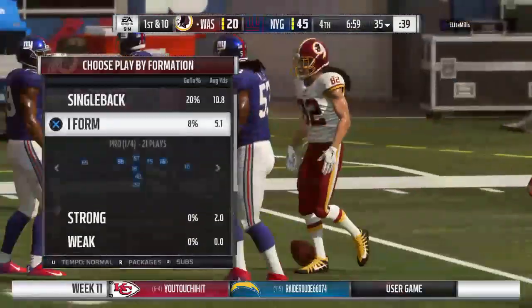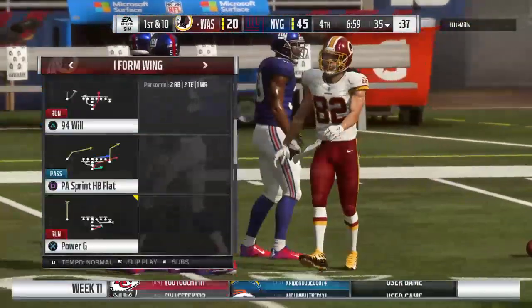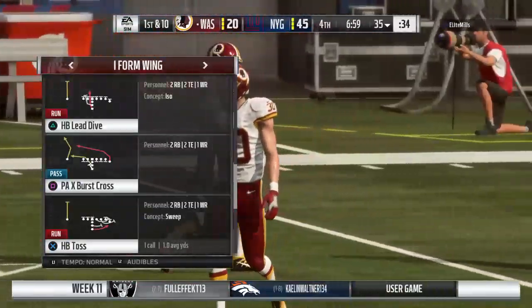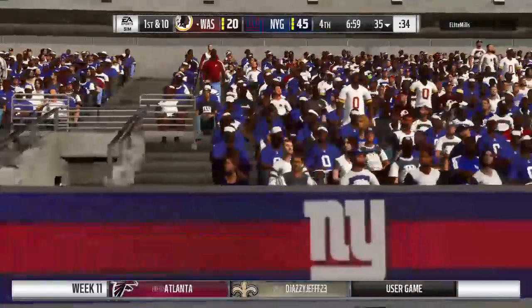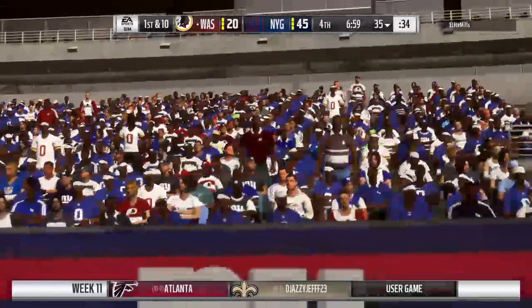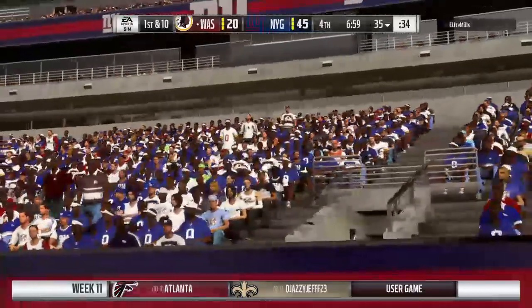14 on the return. And it'll be Redskins football now with a 1st and 10. Now the Redskins offense, they get set to go back to work here. They had to go a long way on their last drive to score the touchdown. This time they get at least a little bit more of a cushion with field position.